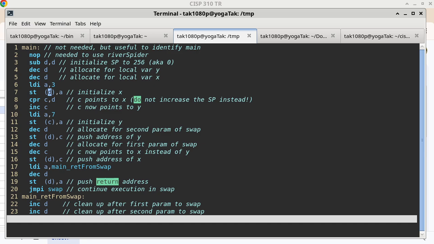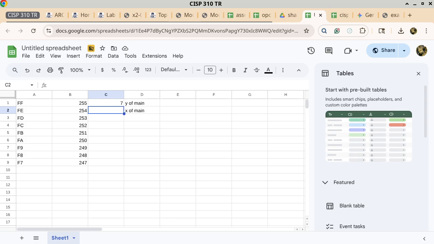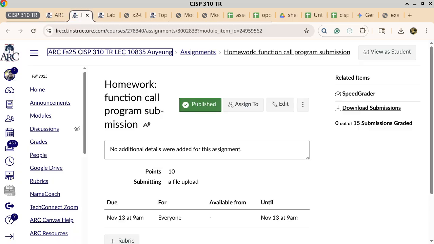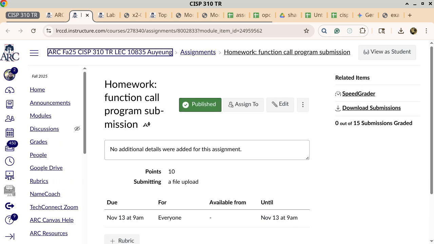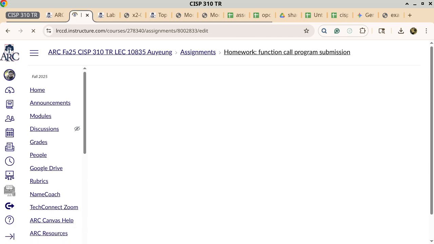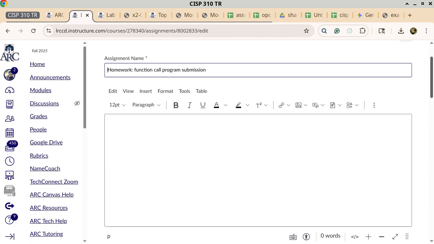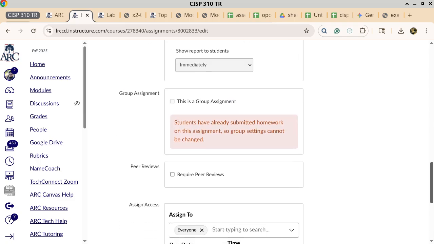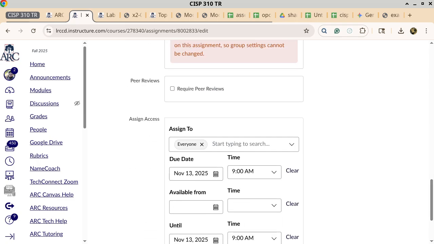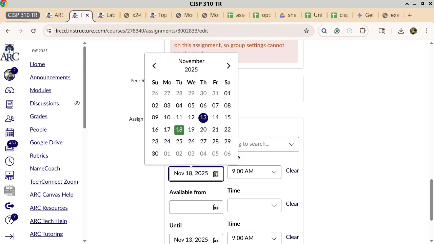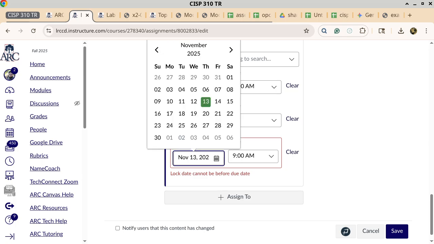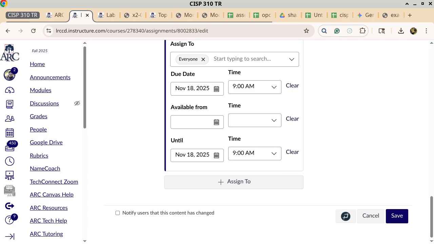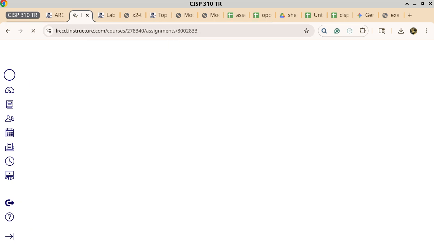Okay, no, you did not mishear me. I just have to change the due date in the actual lab. So I think it's this one, and let's make it due a little bit later. That's not a problem. All right, so we'll change the due date to the 18th. If you have turned in something already and you are not sure whether it is going to work or not, now is your chance to go back and fix up your program if you have time. So click save. There we go.